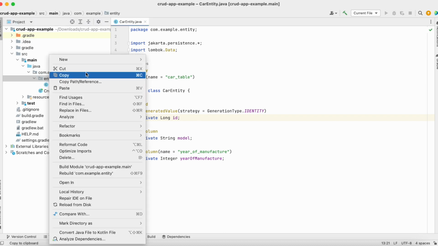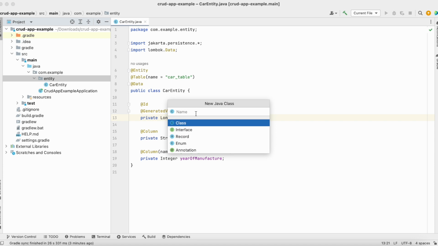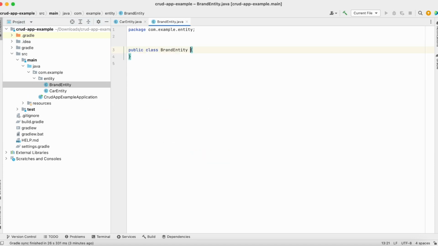Let's create another entity and call it brand. Maybe you want to store not only the name of the brand, but some additional information like the website of the brand, maybe some address of the brand, maybe some additional information like a logo or something like that.